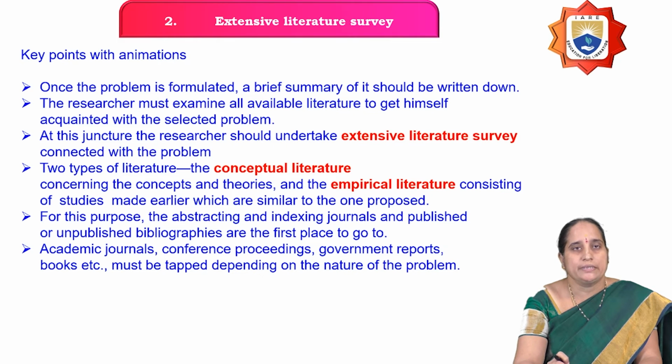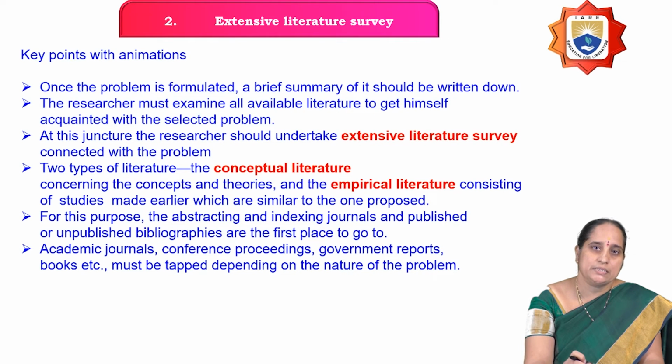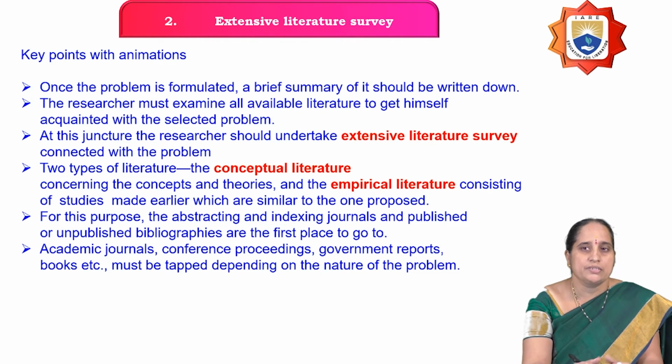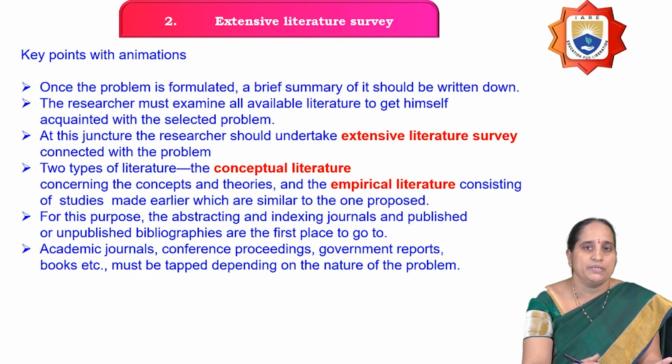Coming to the conceptual literature, it involves some of the concepts and theories related to the specific subject. And empirical literature is, see, already done by somebody else. So it is like ready-made information. So just by abstracting in the indexing journals and published data from the various companies' websites, RBI bulletins.